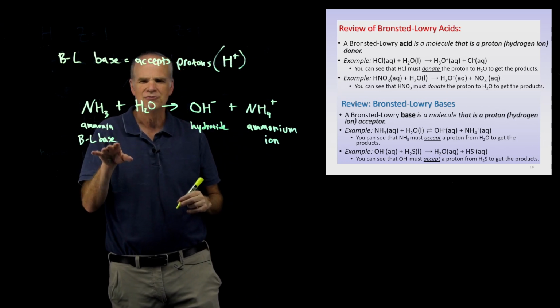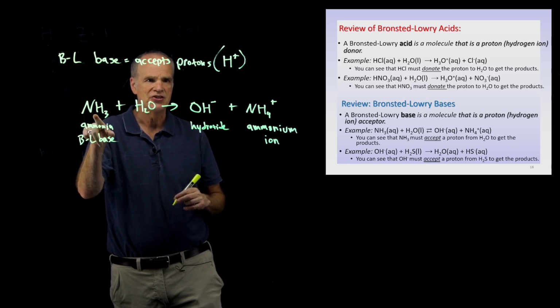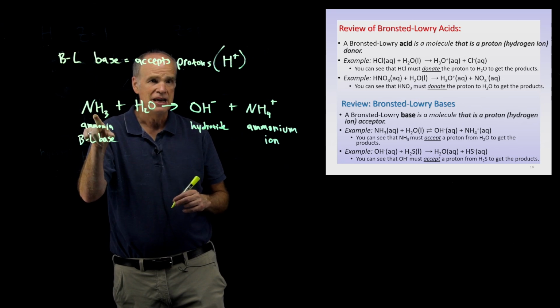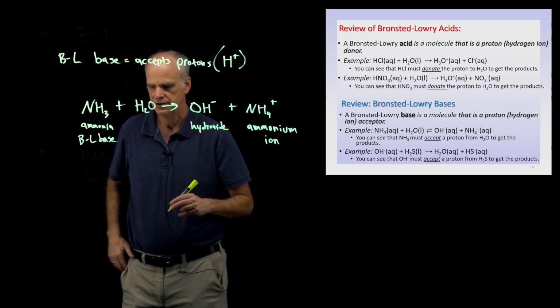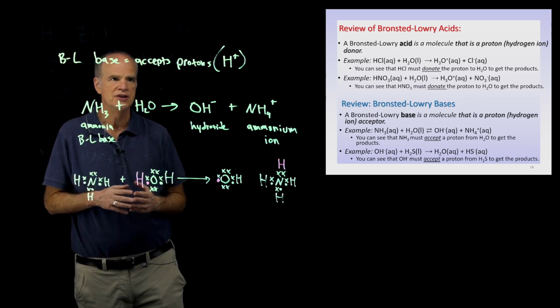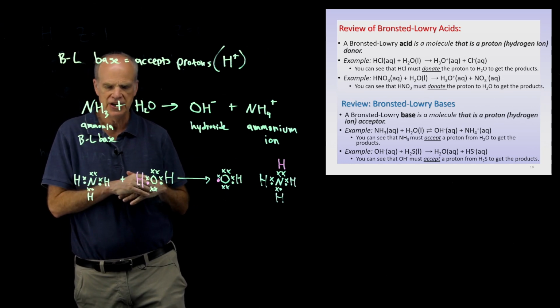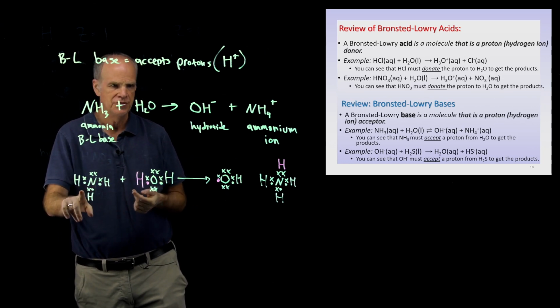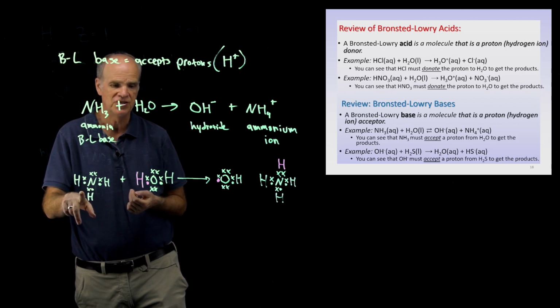And again, I want to reinforce the idea here that ammonia is not so much accepting a hydrogen atom, but a hydrogen ion. So I'll get back with you with some Lewis dot structures. Okay, so what I've done is I've drawn out some electron dot structures for this reaction. So what I want you to now pay attention to is what this ammonia molecule accepts. Does this ammonia molecule accept a hydrogen atom, or does it accept a hydrogen ion?